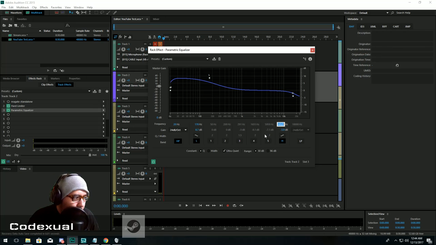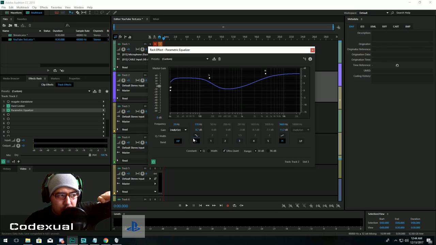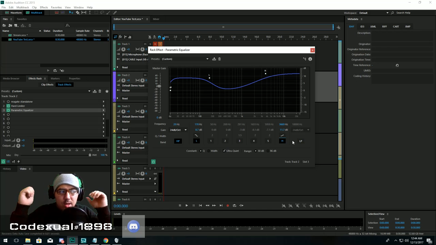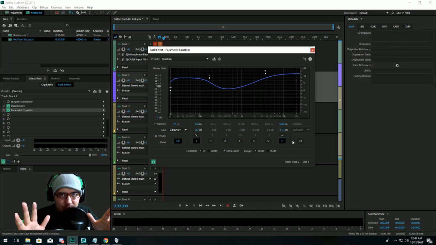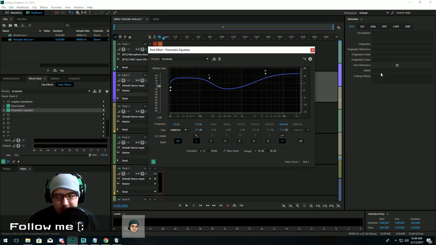In the other one, it's going to be 36 and 69 hertz, and we're going to mess around with the decibels. Okay, 11.7. And now this is where we want to be at. So you want to click on that where it's a level slope, then down. Basically you just click on these icons just once. Now we're good. Now you have a perfect bass and treble in your voice.